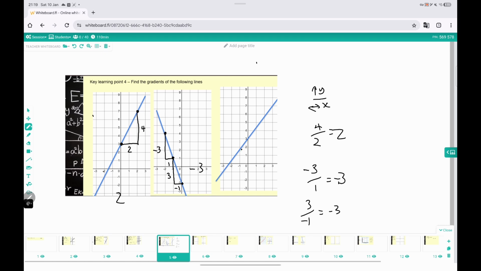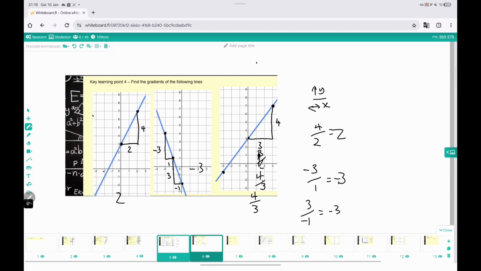Right, as you can see with this one, the gradient's not as clear, so we have to be really careful which points we pick. I'm going to pick this point here because that meets a coordinate properly, and the next one I can see that meets a coordinate properly is here. The other one is down here, but it's much easier to count the squares if I go from here to here. So I can actually see what's going on here is between any 2 points that we can easily read, there's a change of 4 in y and a change of 3 in x. So the gradient is actually 4/3. That doesn't simplify. So yeah, that's actually the gradient for that one.